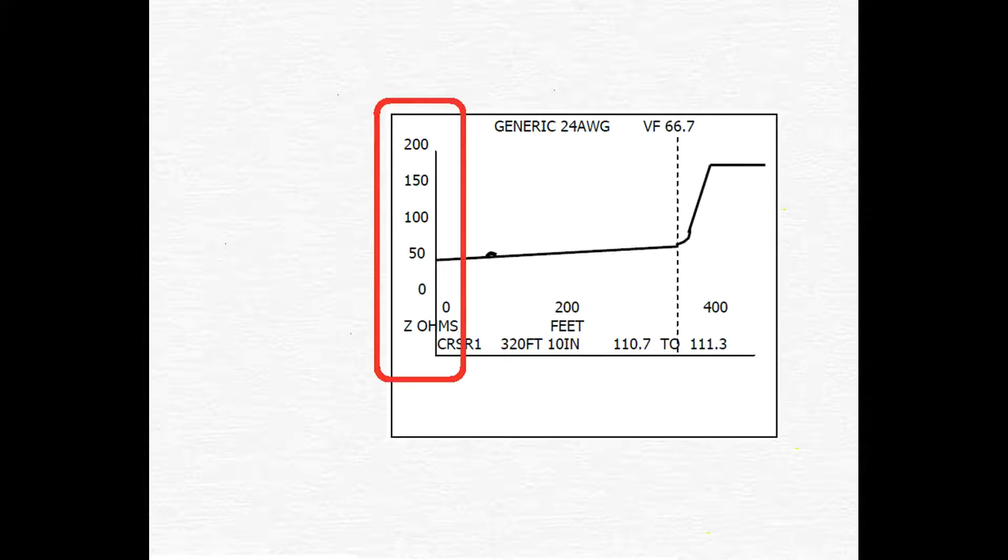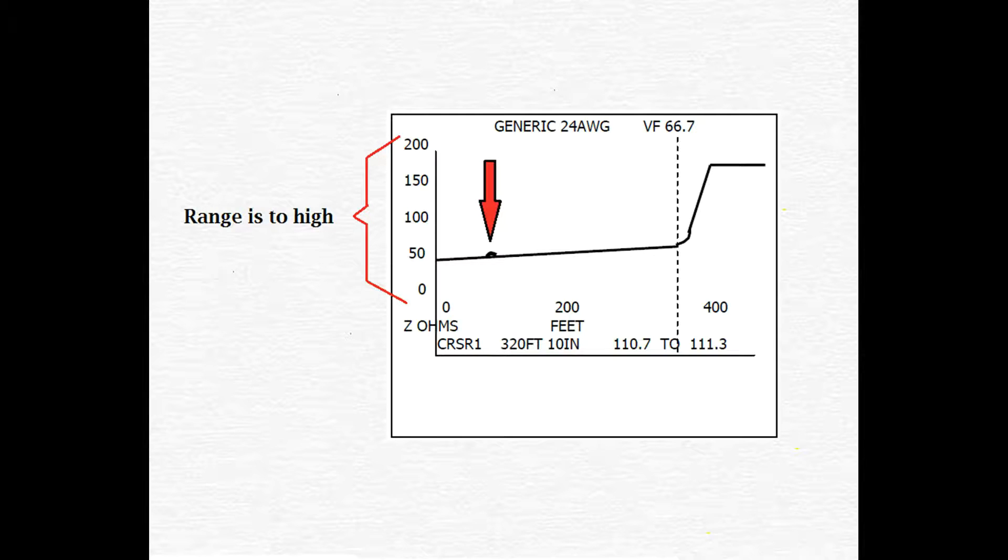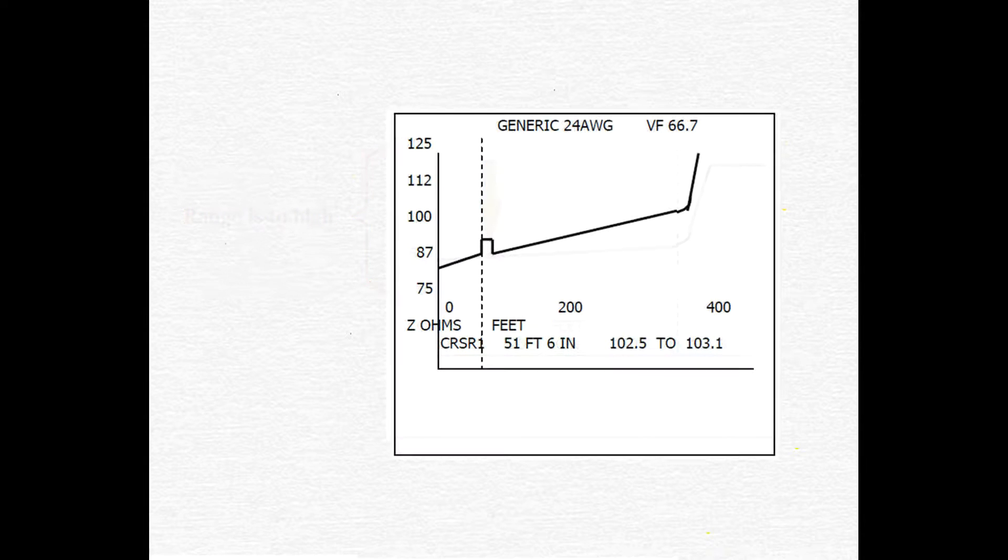Finally, let's talk about the impedance scale. You'll see it's labeled Z ohms. The ohms we just talked about, it's resistance. The Z is the symbol they use to indicate impedance resistance. The TDR will have a button that allows the operator to change the range of this scale. In this case, we're looking at from 0 to 200 ohms. Here's the problem. That range is too high for the signal you're looking at. With the scale set this high, a very small event, like this bad splice, can be easily overlooked. So here we see that we've reduced the scale from 200 ohms to 125. Now the bad splice is clearly visible.